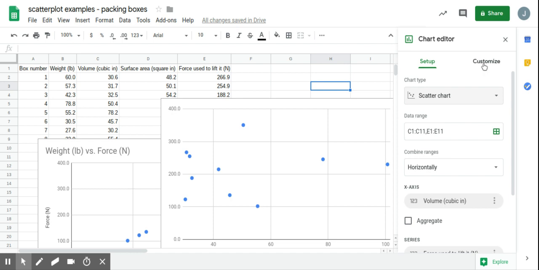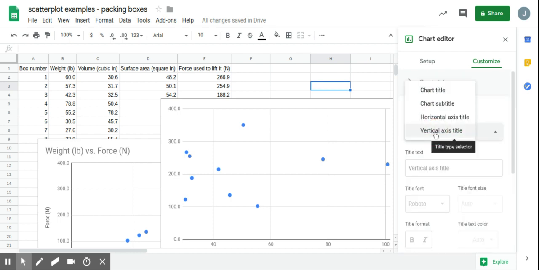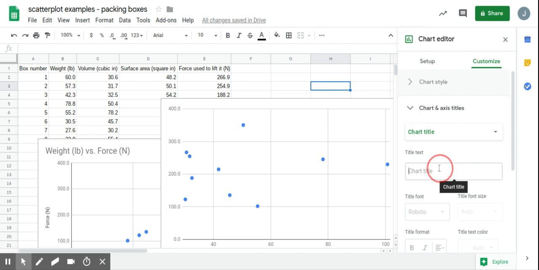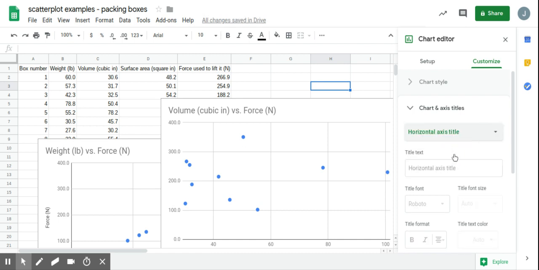And then again, I'm going to make sure that I label or title it. If it doesn't already have a title, you can go to customize, chart and axis title. I'm going to start with my chart title, which is going to be volume in cubic inches versus force in newtons. Okay, and that shows up there. Then I'll switch to the horizontal axis.